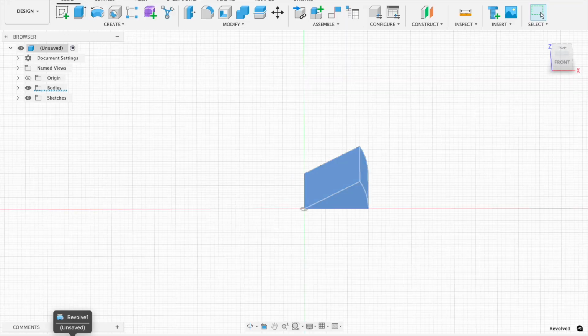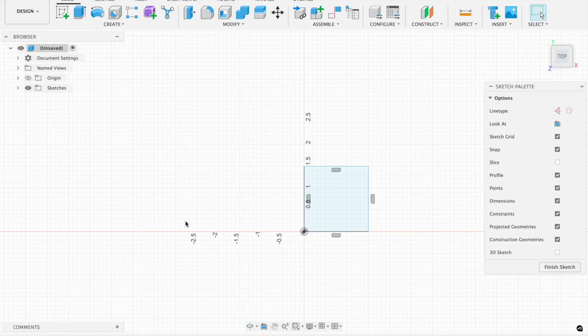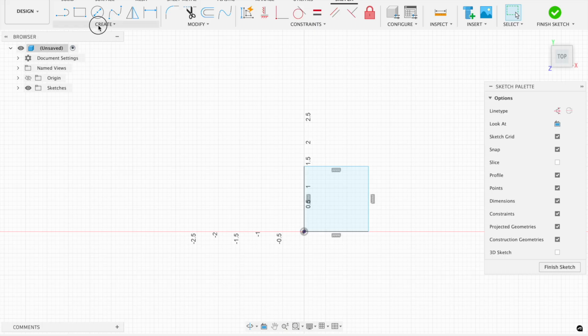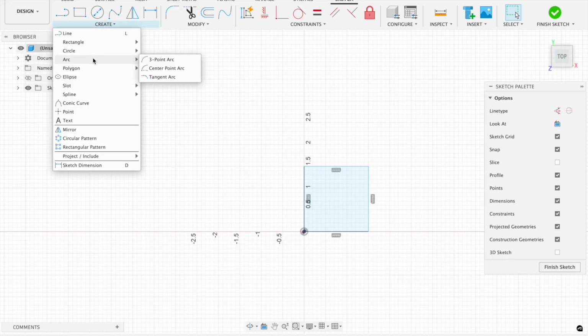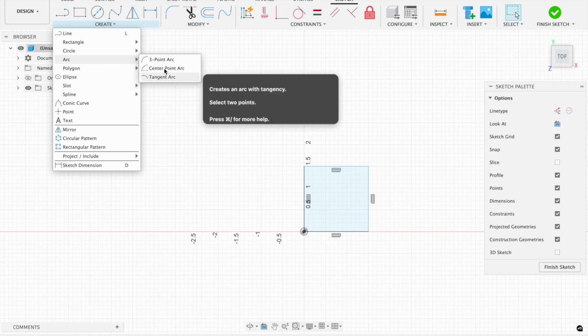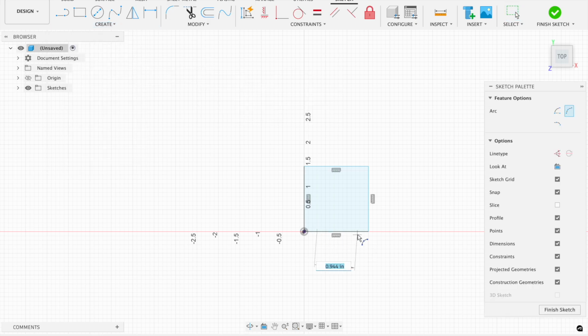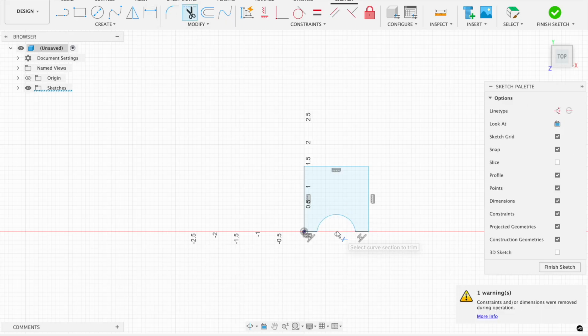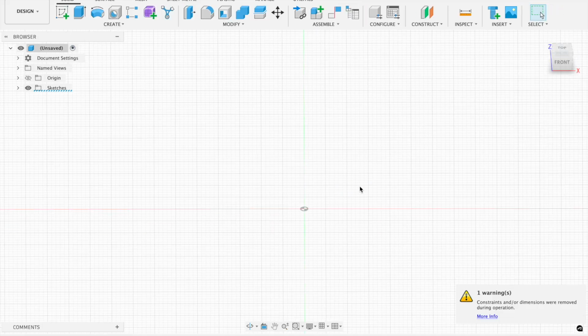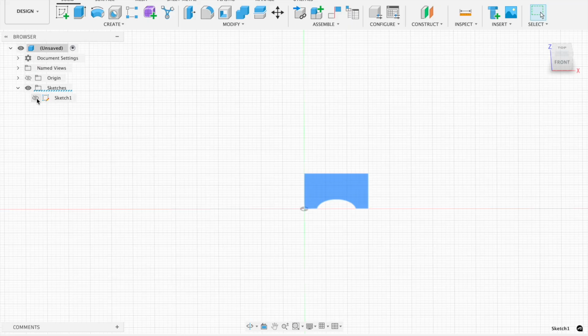So I'm actually going to go to my timeline, delete, and now I'm going to click Edit Sketch. And I'm going to just mess around with this, right? I'm going to click Arc. I'm going to click 3-point arc. You don't have to follow exactly what I'm doing. I'm just having a little fun with this. And now I'm going to click Modify. I'm going to click Finish Sketch. And then I actually want the sketch to show. So what I did was I simply went to this arrow and I'm showing that.